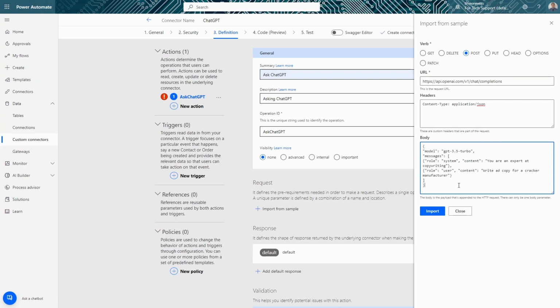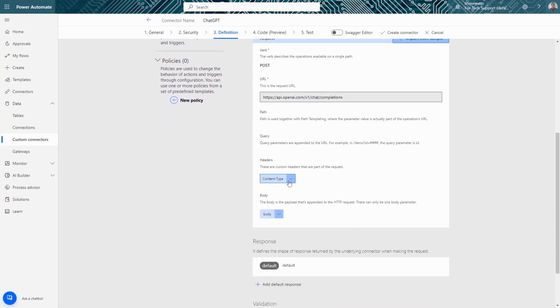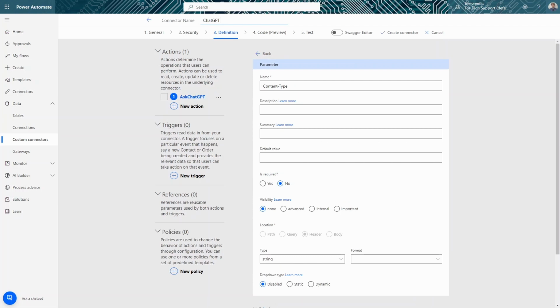And you can see in the example here, we've got a role of system and a role of user with content for each of them. And then once you have all that entered, you can click import, scroll down, click on content type and edit.